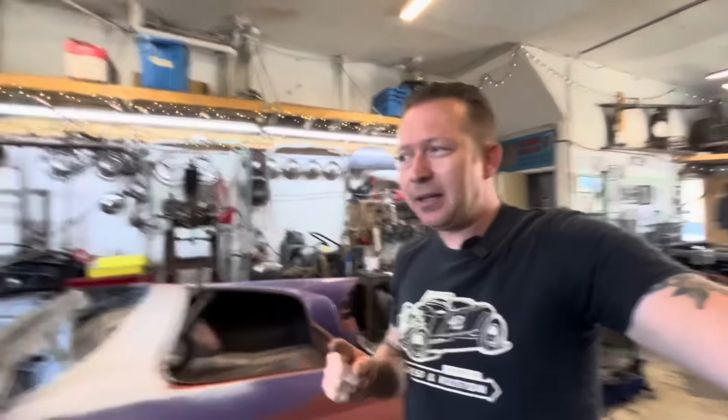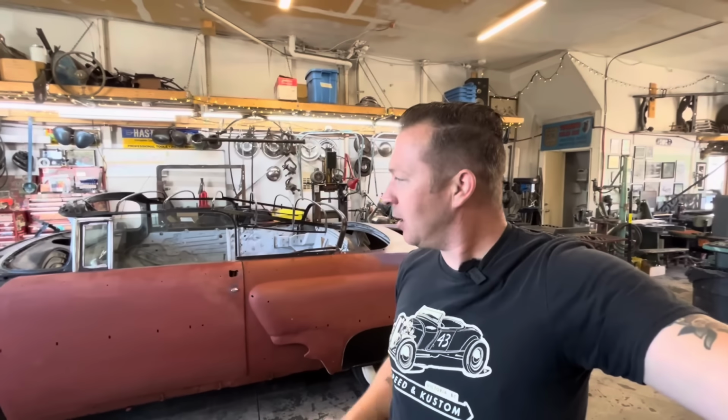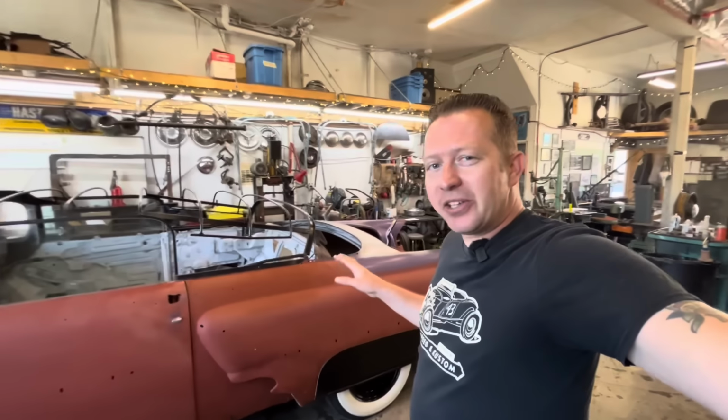So Ross wants the car to sit that low again, but he doesn't want to do lowering blocks. He wants to modernize the suspension a little bit underneath, just in the back, to make it more comfortable and user-friendly and easy to drive. Ross drives his cars a lot. So we're going to be building a from scratch 4-link system to go in the back of this with airbags. We're only putting airbags on the back.